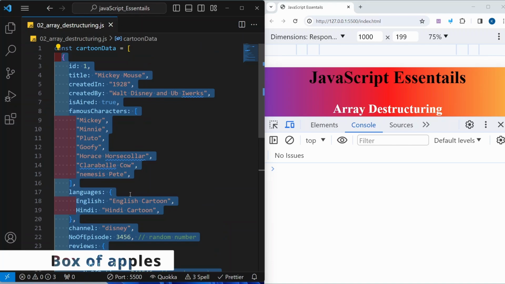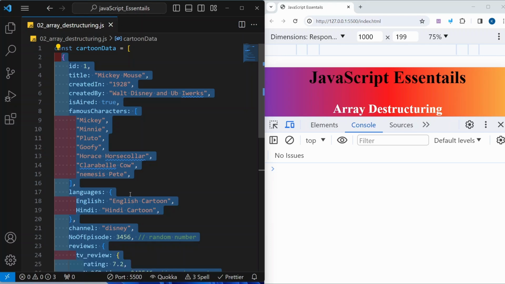You are taking one by one and distributing among your family members. One apple you are giving to your sister, one apple you are giving to your brother. So each and every apple is distributed among different people. In a similar way, each and every element will be given a separate variable. According to that, we can display our result.